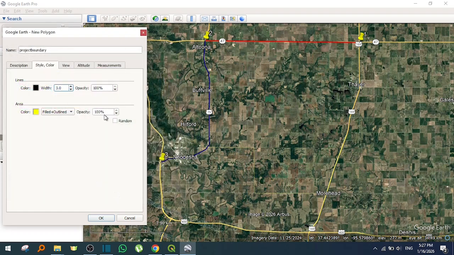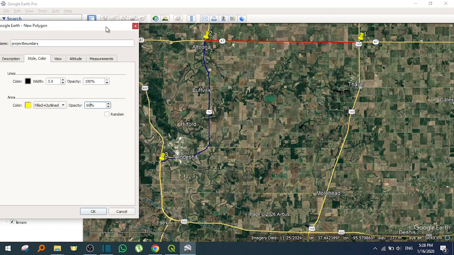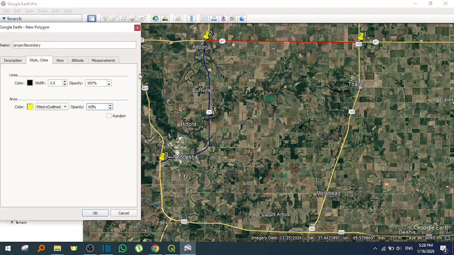This is the area of the zone that we will create, and the opacity should normally be between 60 and 70, so that we are able to see the map and it does not block the background. Once you are satisfied with this, you can start creating the boundary.